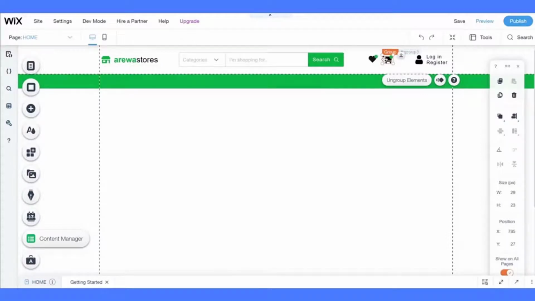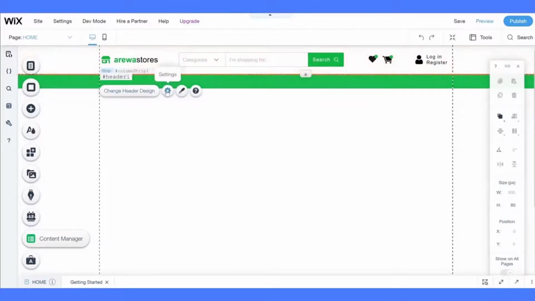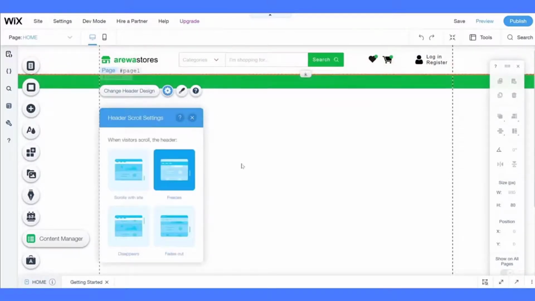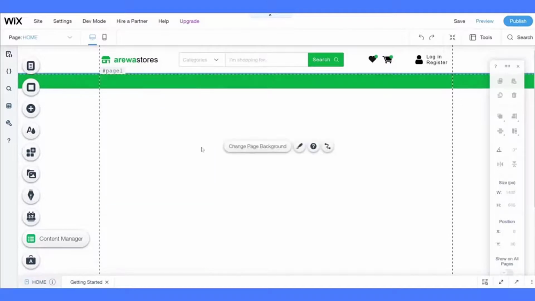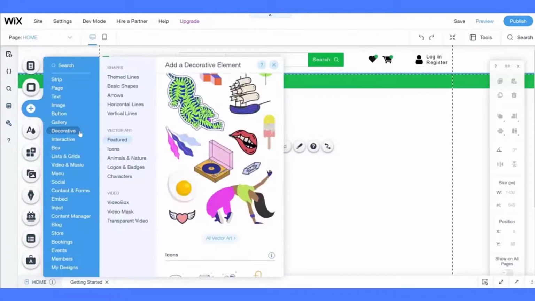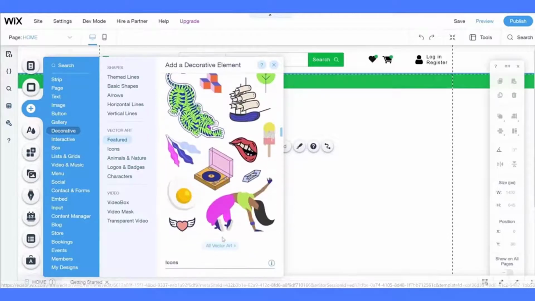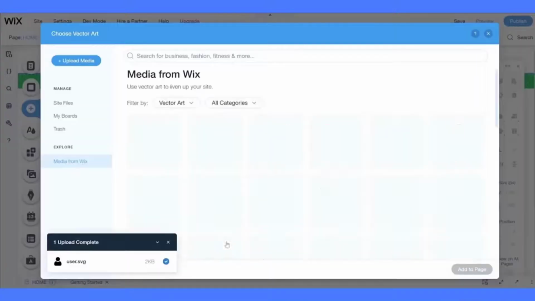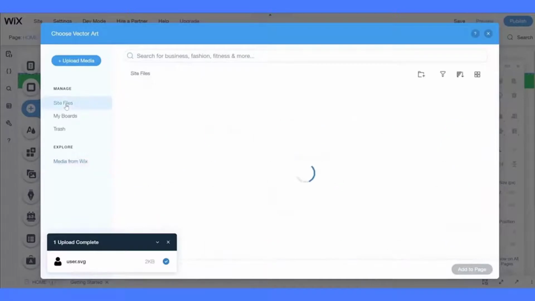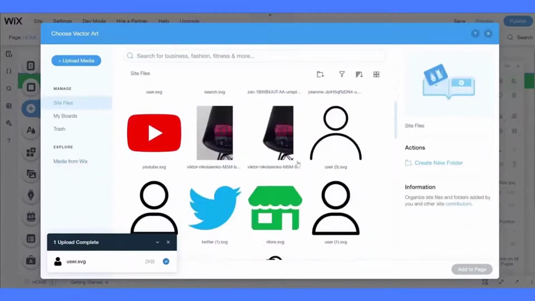All right, so the next thing we are going to design now is going to be this subheader. We want this main header to be fixed. When a user starts scrolling, the main header would freeze, but then the second header would vanish. Now we are going to bring in another icon, which is going to be like a second menu, but this menu is going to be for the categories as well, just like the drop down.